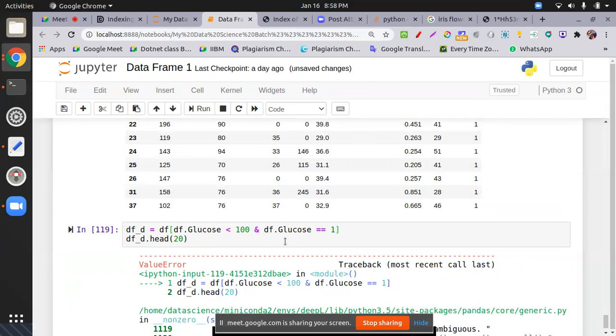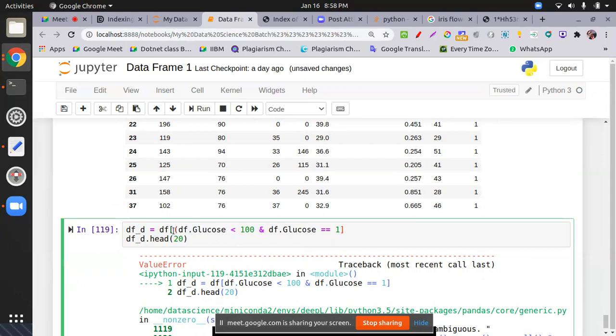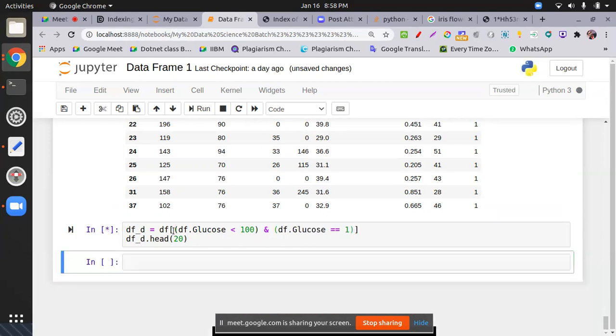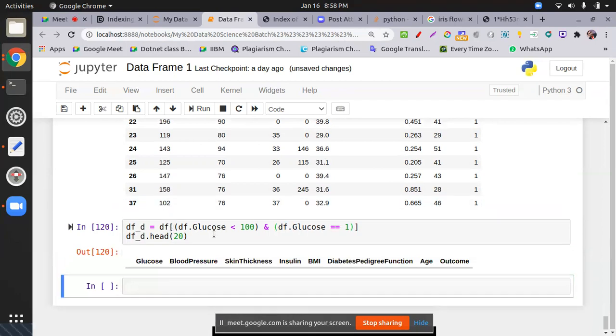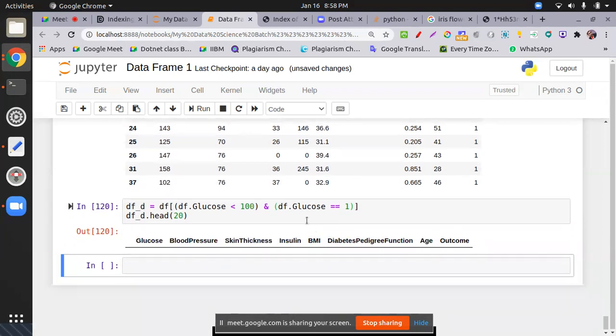I hope we have to enclose this one in parentheses. I think a parenthesis is missing. Yes, perfect. So there is no patient having 1 and glucose less than 100.